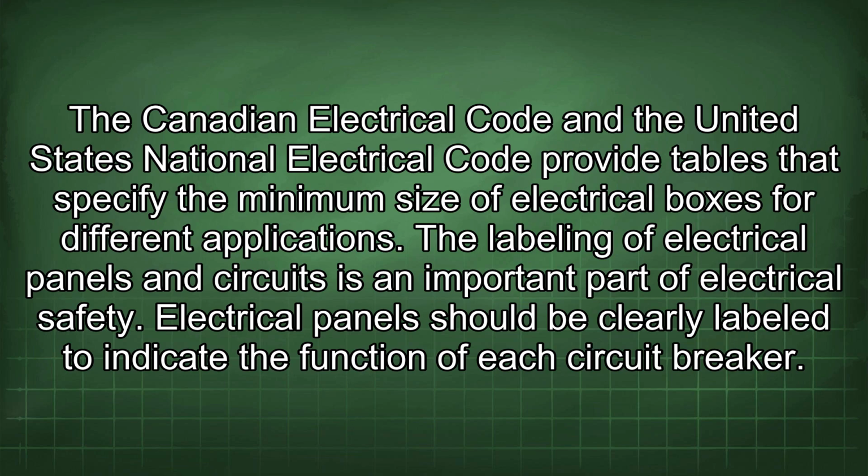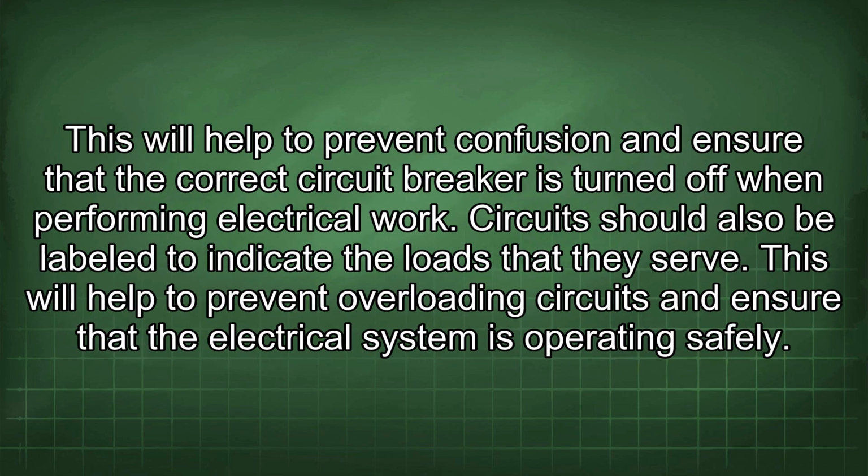The labeling of electrical panels and circuits is an important part of electrical safety. Electrical panels should be clearly labeled to indicate the function of each circuit breaker. This will help to prevent confusion and ensure that the correct circuit breaker is turned off when performing electrical work. Circuits should also be labeled to indicate the loads that they serve. This will help to prevent overloading circuits and ensure that the electrical system is operating safely.